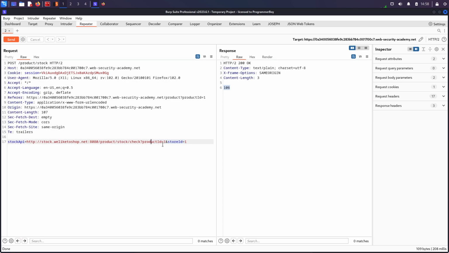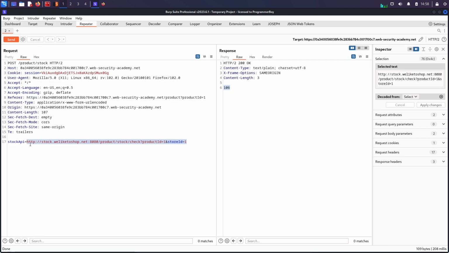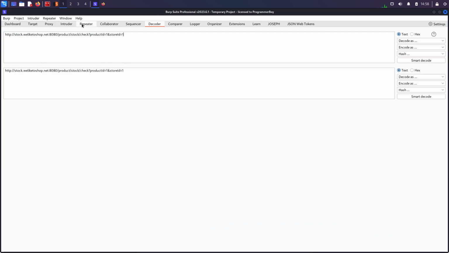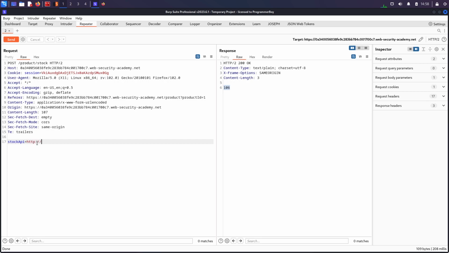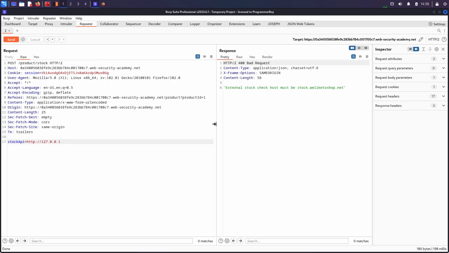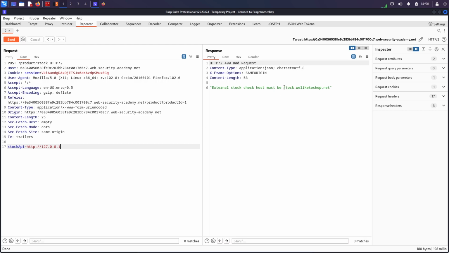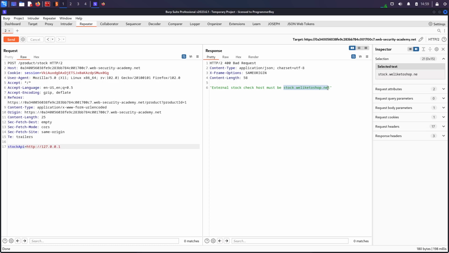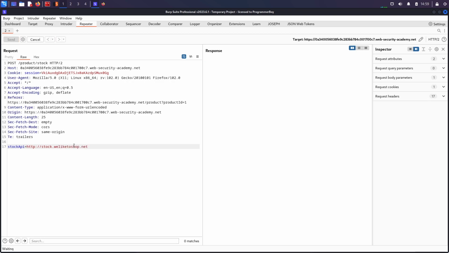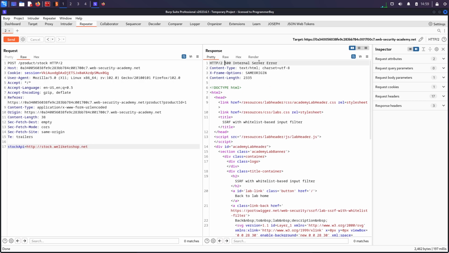Whitelisting means that, let's say I remove this URL, so I simply Control X, and just to save it somewhere, I paste it over here and come back to Repeater. If I try basic SSRF techniques like 127.0.0.1 and send, it shows me in the response that I am only allowed to use stock.vlike2shop.net. So this is called whitelisting, that only this domain is whitelisted. If I try something with stock.vlike2shop.net and hit send, it shows me a 500 internal server error. So this is showing me some other error, but it is showing it.